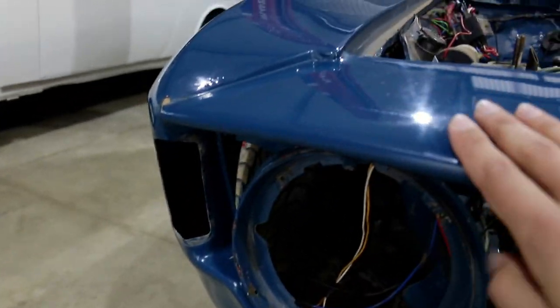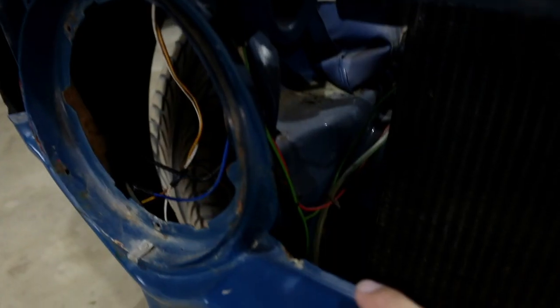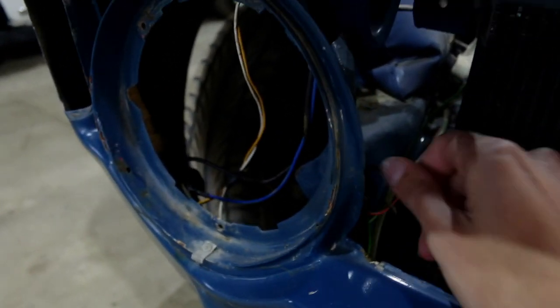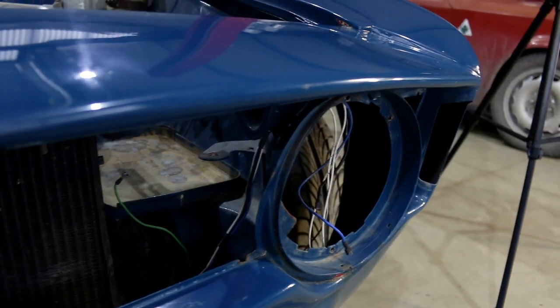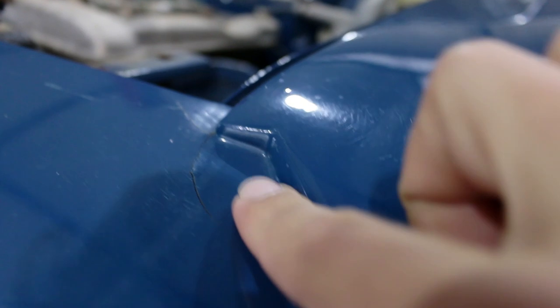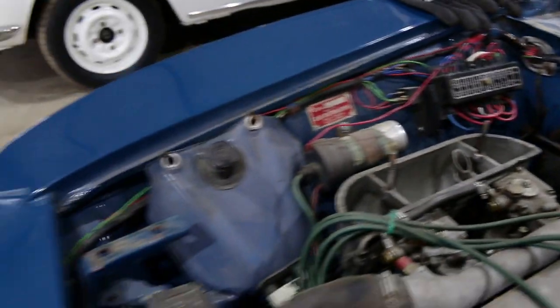This car was in an accident at some point and this front corner was quite badly damaged, actually cut out and replaced, but the accident damage wasn't all repaired properly. This little wall here is bent, just in the front ahead of all the suspension stuff — it's all sort of warped and I'd like to fix that. There's cracking on the corners here that didn't show up until I was on my trip. These cars have a bit of flex but having filler in all these kinds of places means every time the car flexes it just starts to crack and chip. It's not the kind of endorsement of my work that I want to be driving around in.